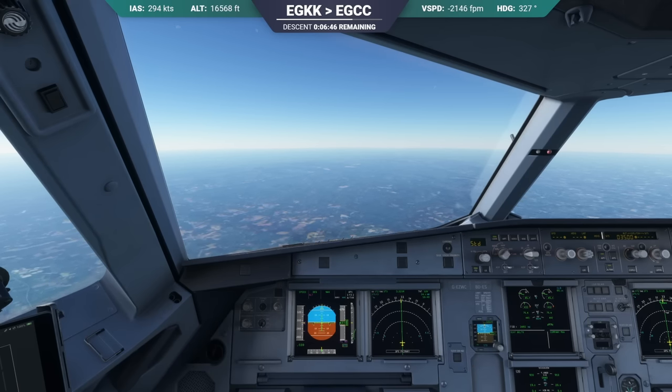All right, so the airfield is 10 miles ahead. There it is. We are going to make a right, loop around, and come in on final, at which point we will contact them as per their request. Okay, so missed approach, climb to 3,500 straight ahead until passing 750 feet. Then turn right onto track 356, then as directed. Alright, so we're going to loop around now, do a bit of a teardrop, which should bring us in onto final approach and get us set up on the ILS runway 23 right, at which point apparently I can contact Manchester Tower and try and not make a gigantic fool of myself.